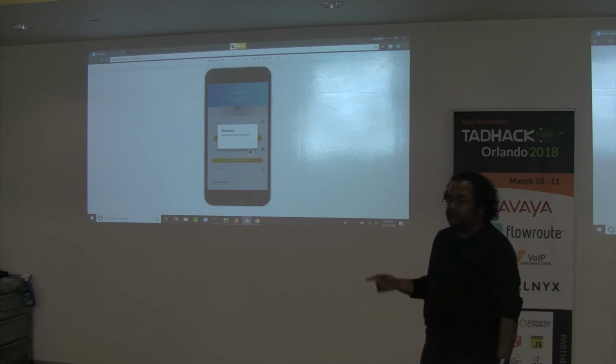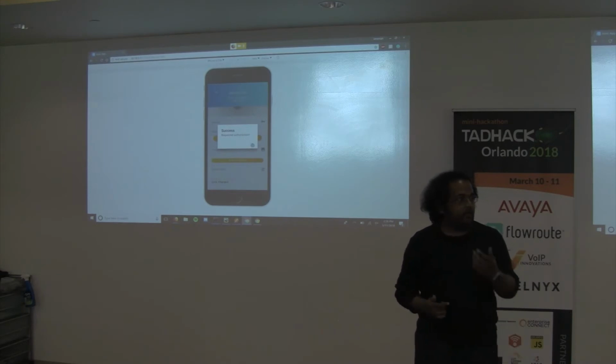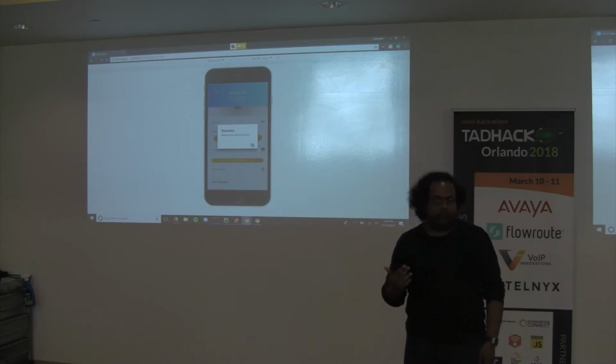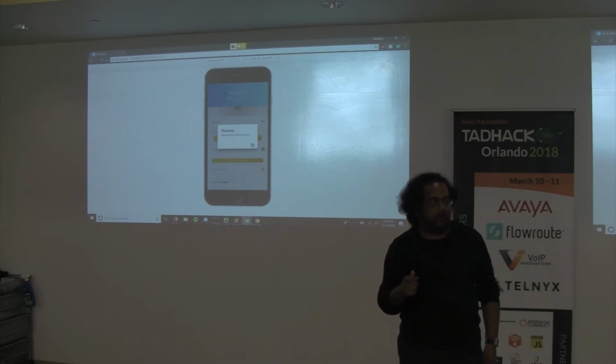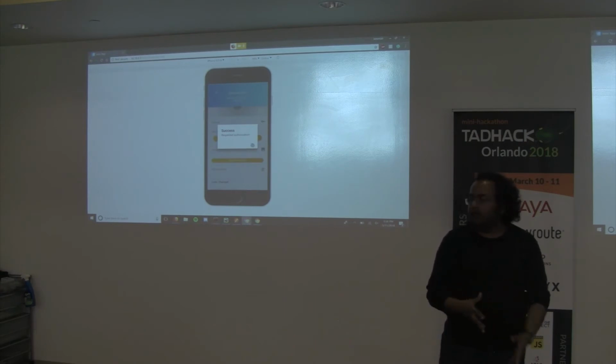So he's going to go up to the locker, and if he enters the correct PIN code, the locker is going to automatically unlock for him. If not, it's going to stay locked, obviously, and the owner of the locker is going to get a notification about an invalid access attempt that was made to open his locker.